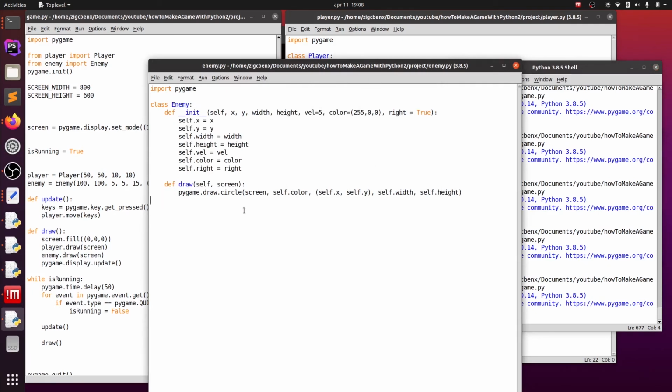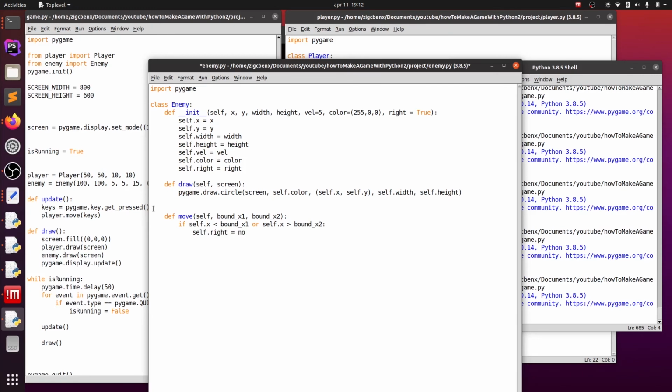Now we also have to move our enemy. Let's write a move function inside our enemy's class. The move function will have two arguments, which are boundary x1 and boundary x2, which basically mean in between which points enemy should be allowed to move. We will add conditions for position where enemy shouldn't be. And if this is the case, we will negate our self.right property.